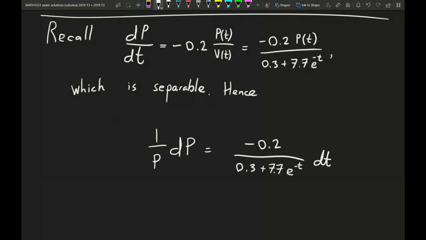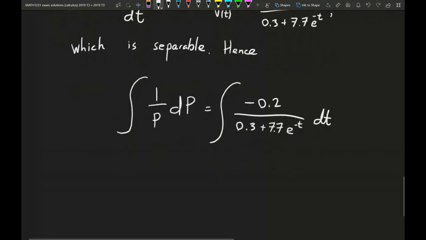But knowing the lecturers for this course, this sort of thing should never be written down. We don't really have any way to make sense of this. But luckily, I'm just going to write down integral signs and no one's going to really know. So we have these two integrals having to be equal. And I think this is quite nice because the left-hand side is just a log. So this implies that we have the log. Now, if I'm cautious, it is the log of the absolute value of p, but p is measuring an amount of pollution. It's a positive number. So this is one case where you're fully justified in ignoring it.